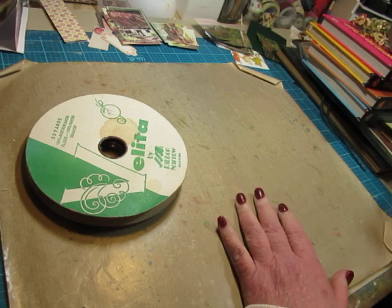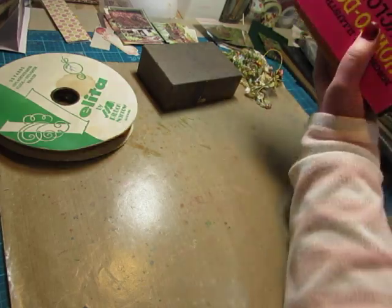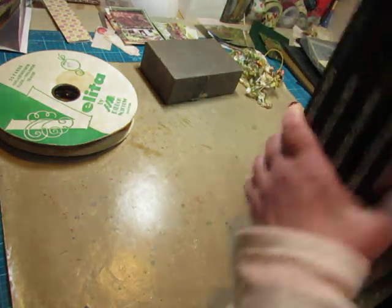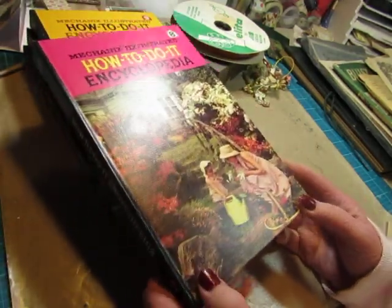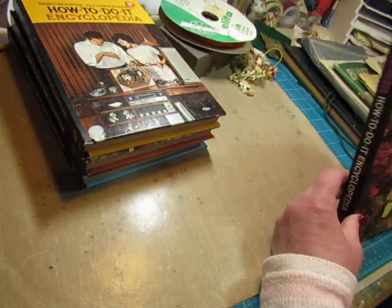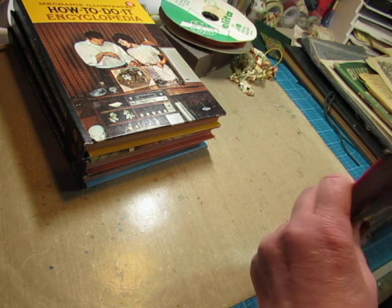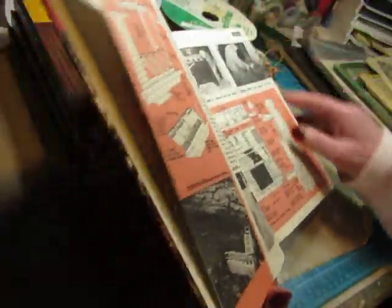And then I went to that indoor flea market. So I did get these 4 books. He had probably the whole collection of these books, and I've had them before, but both times I was able to just pick out the ones that I liked. But these are a great size for making a fun journal with. I had this one before. They're 6.5 by 9 3/4, so that's a good size for a fun journal. And they look like they weren't used at all.